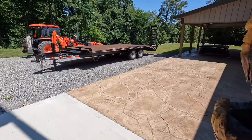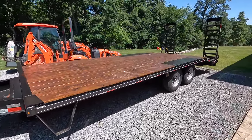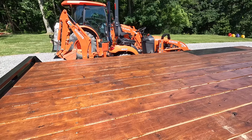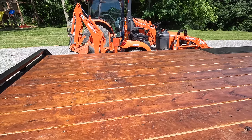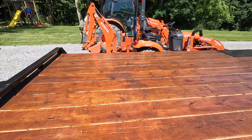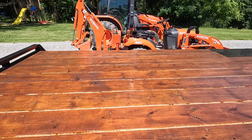So I just picked up some stain for the chicken coop. If you remember, when we stained this deck on this trailer, I used Cabot Gold in Sunlit Walnut. And it came out really well. How long it's gonna last, I can't tell you that now. But I put, actually Melissa put two coats on it. So I went with the same type of stain, but a different color.